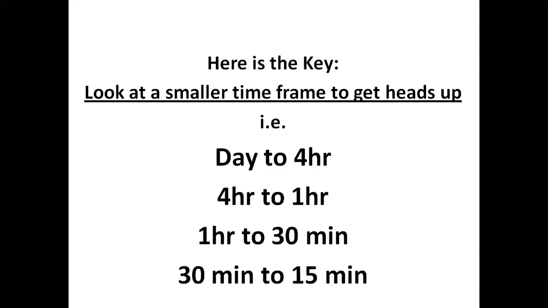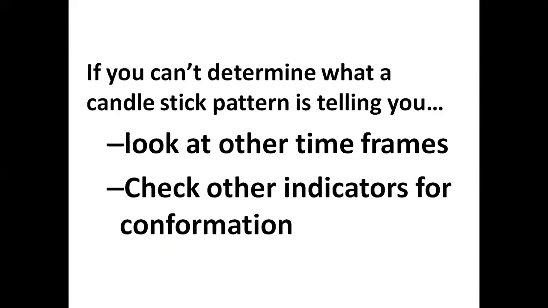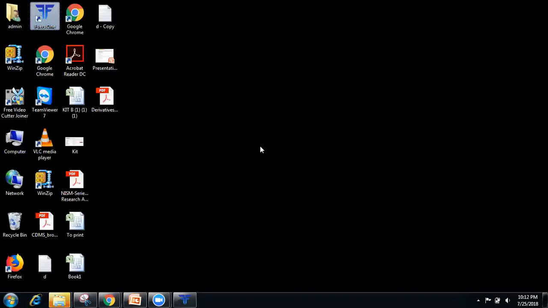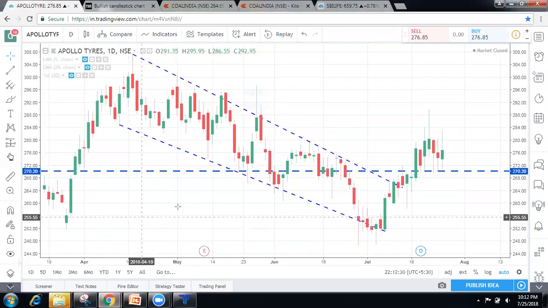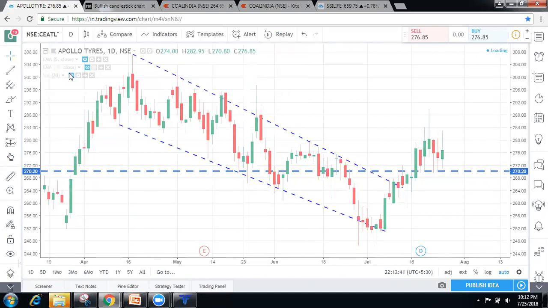Or for a higher time frame, you have to reduce the time frame from the daily chart to 4 hour. The 4 hour chart we are not using. We are using the 1 hour chart, 30 minutes chart, 15 minutes chart, and a 5 minutes chart. And other indicators we will cover tomorrow. So now we will see the rest of the 30 minutes. We will see all the examples here, because examples will give you the confidence. We will keep on changing the stocks, and we will find out which other things we are able to find.